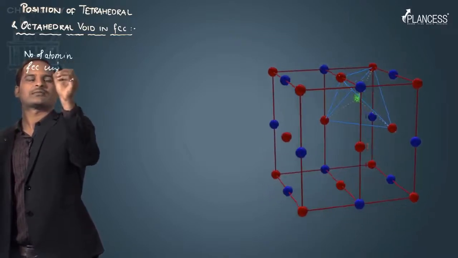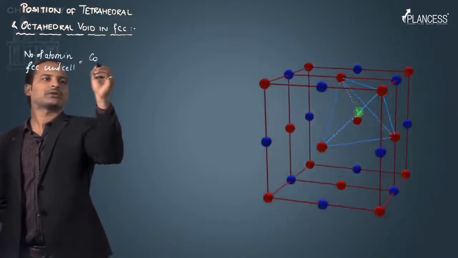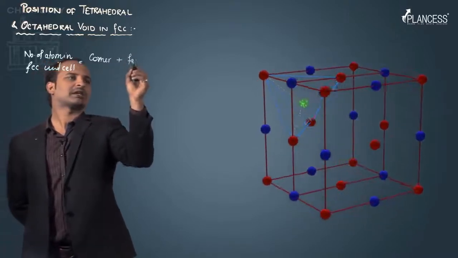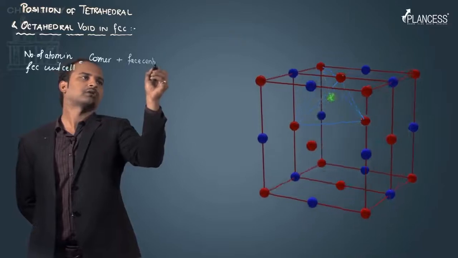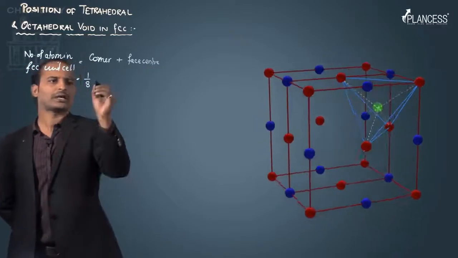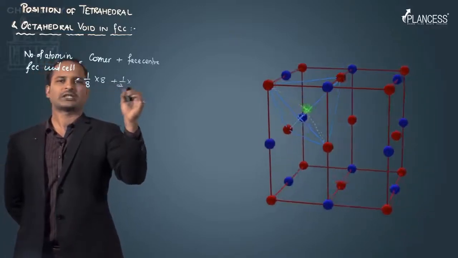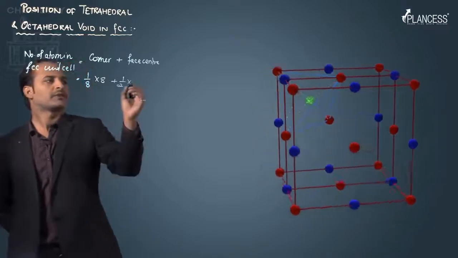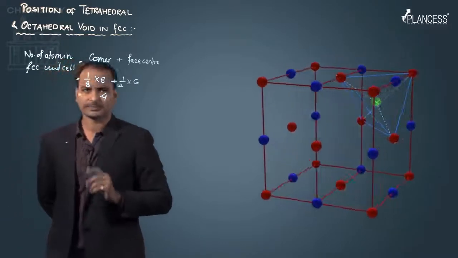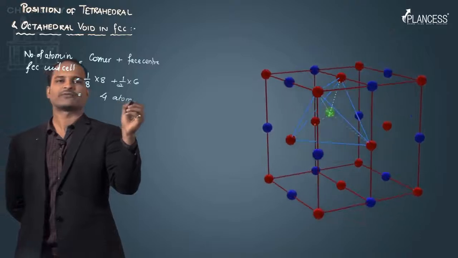So let's find the number of atoms or particles, spherical in shape, in the FCC unit cell. In FCC, the particles are present on the corners. There are a total of 8 corners, as well as at each face center, and there are a total of 6 face centers. The particle on a corner has 1/8 contribution, and 8 corners are there, so 1/8 into 8. At a face center, each face has half of a particle, so half into 6 faces. So I can say 1 plus 3, that is 4 particles are there. So there are 4 atoms, that is 4 spheres.